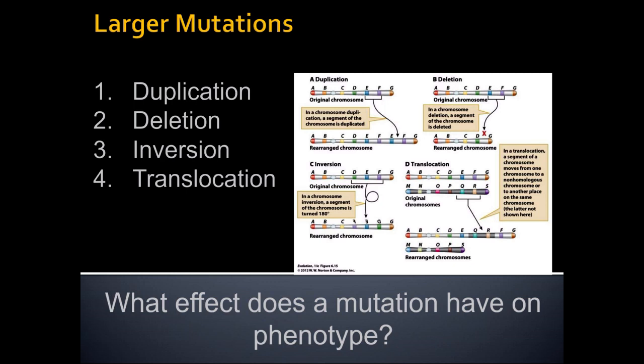And then finally, a translocation. A translocation is where we move material from one chromosome to another part of that same chromosome or to a completely different chromosome like we've done here. So notice that we've moved the Q and the R gene onto this chromosome that has the A through G genes, and so now we have two very different chromosomes. And so in a way, it's not quite like an insertion deletion mutation because we still have that material. It's still there. It's just located in a different place. So we call it a translocation mutation.